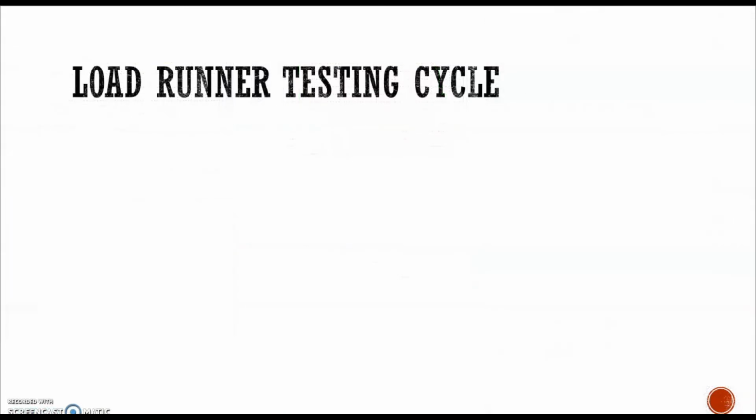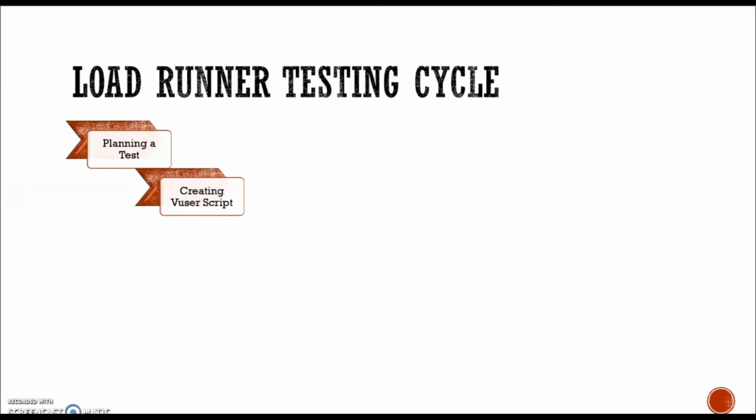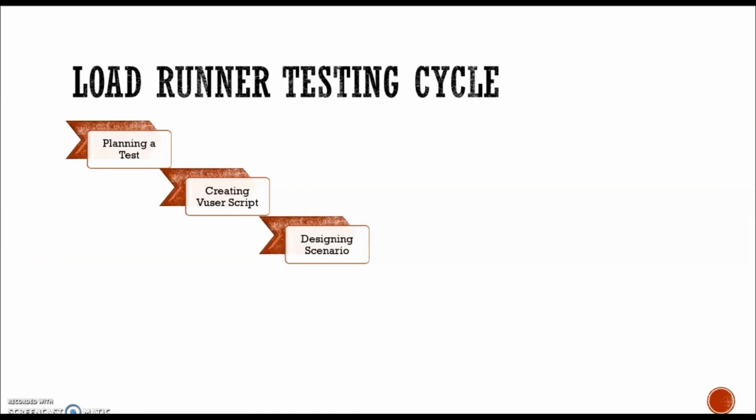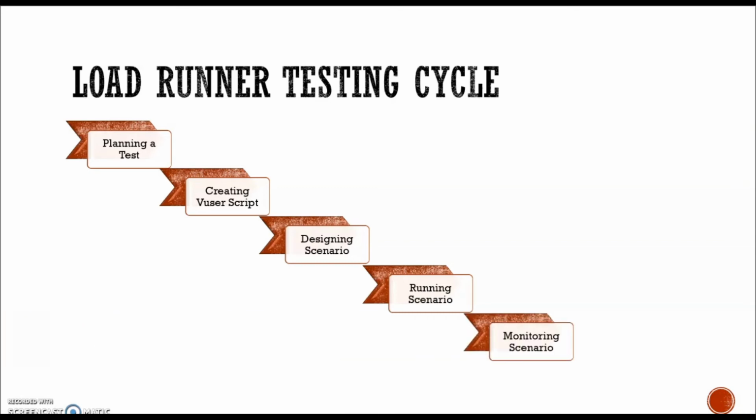Now let's see what is the LoadRunner testing cycle we followed just now. The first step is to create a test plan. Primarily, what to test, how to test, how many users to include. Once we have a plan in place, start creating scripts which will emulate user activities on the application under test. Once the script is ready, the next step is to design a scenario. Provide details like the VUser script to use, duration of test, environments, etc. After designing is done, it's time to start test execution. During execution, monitor for any unexpected errors or results. Once test execution is done, the final step is to analyze and share the final result.